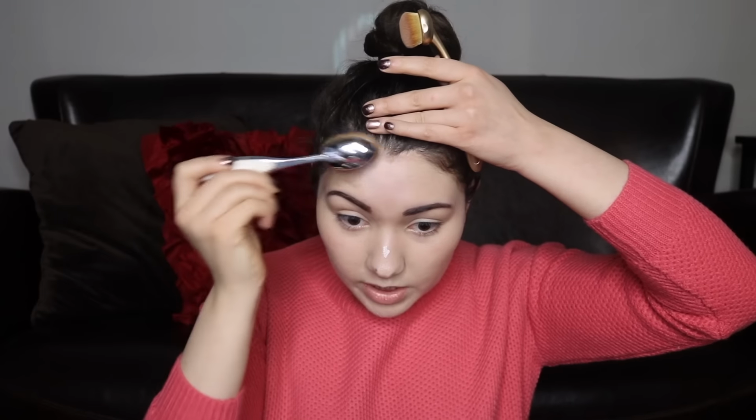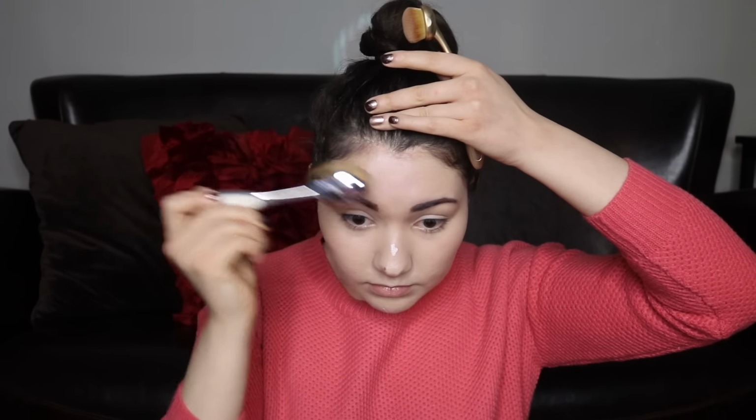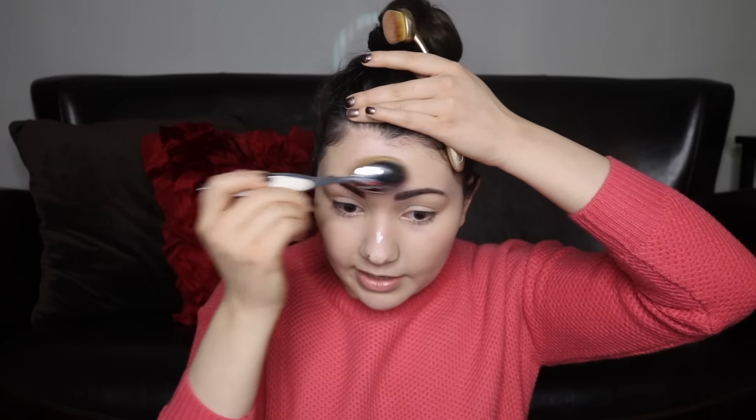My hair's in the way. I'm going a little bit more heavy-handed to see if maybe this will blend better. I still feel like I have to pat with my fingers in order to make it blend a bit better. I'm just gonna use this for my chin.